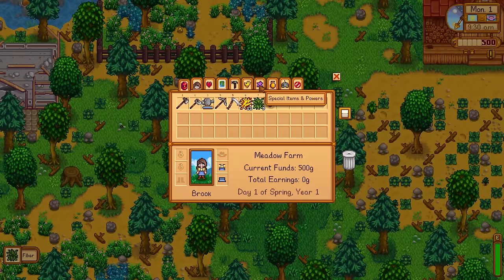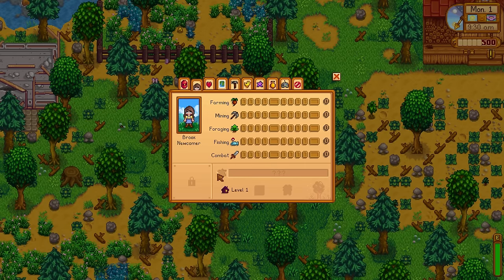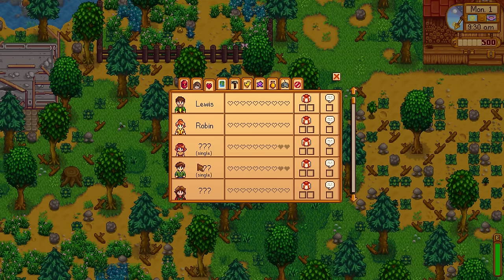What is this? Special items and powers, you guys. Oh, I see. This is like your bear's knowledge and all that stuff. Okay, so this is like a new tab, I think. Oh, I see. Down here looks different. Oh my gosh. Imagine there's like a new NPC in here. I'll just die. See if I don't recognize anybody.